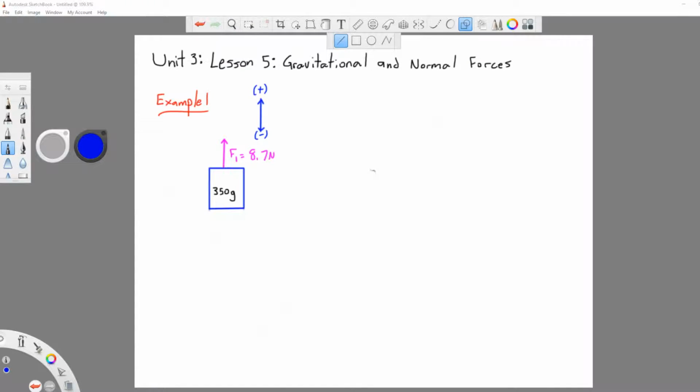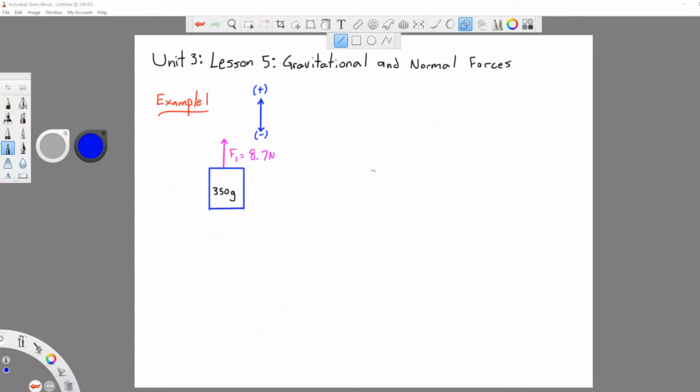Now, under the heading mass versus weight, it says that mass is the amount of matter in an object. That is exactly correct. So mass is literally the number representation of how many atoms are in that object. Mass we're going to give in kilograms, and the value of mass never changes regardless of if it's on Earth, or if the object is on the moon, or if it's floating through space. The mass is always going to be static and the same.